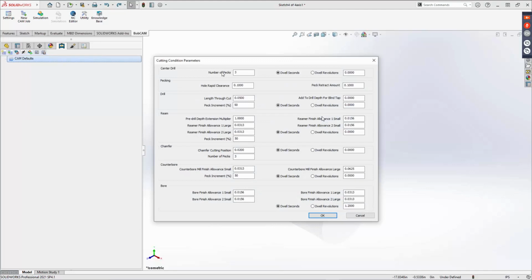Cutting conditions are if you want to set up for any drilling operations that you're doing: reamers, chamfers, counterbores, or bores. You got, let's see, drilling, for example, length and cut through. So that's where we're picking up when you go into drilling. You'll see those options in there. It's always 50 thousandths below your cut through. Peck increments always 50%. You can always change this. Again, this is something you don't have to do immediately, but it's something that you can do later on, once you get used to the software and that kind of stuff.